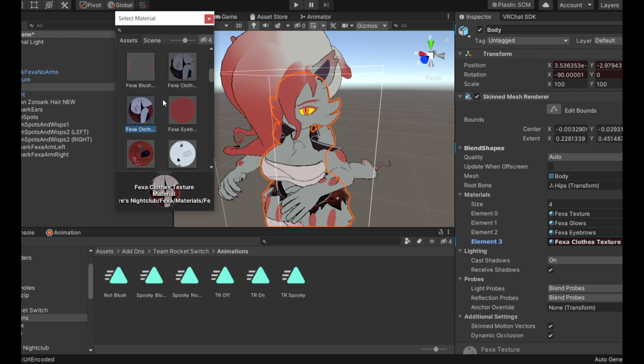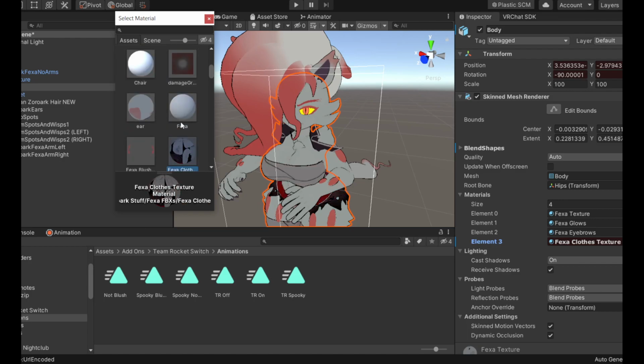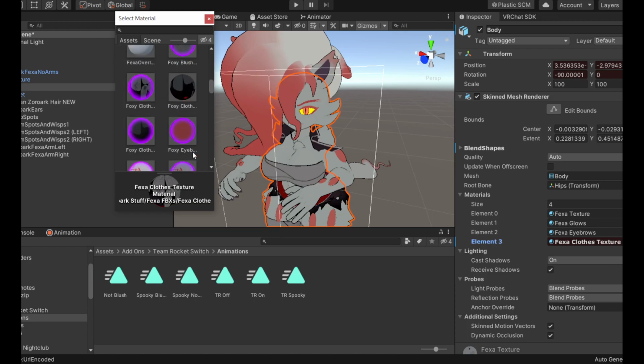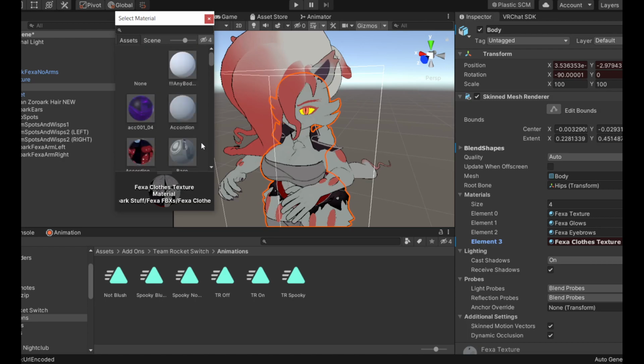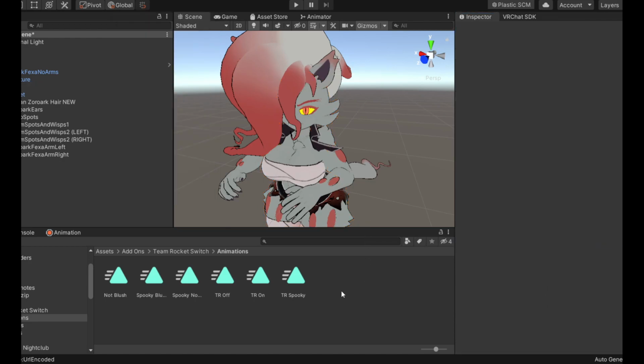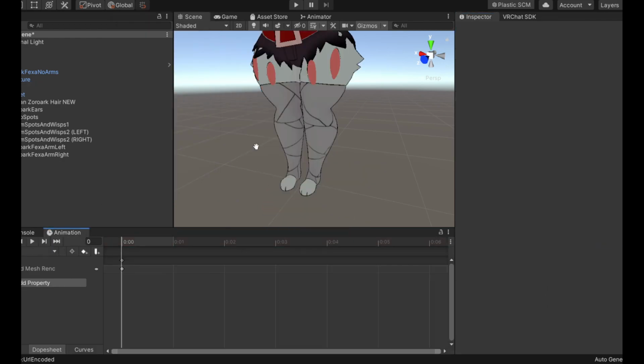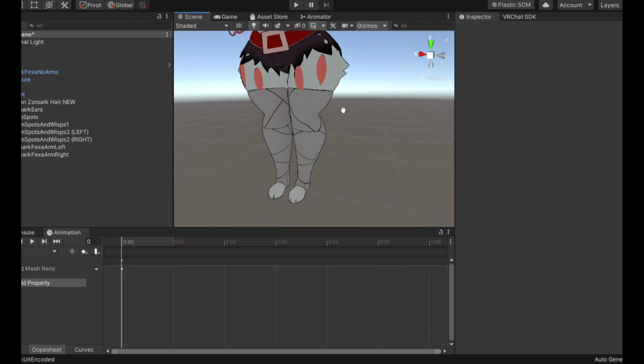Why do I have a double set for the clothes? Oh, that's because that's the OG model. But for this one, we're trying to change up just whatever. So let's, you know what? Yeah, let's just, as the example, show how to switch to that one. And there you go. That's literally it. That's all you gotta do. And then, that's for that one.